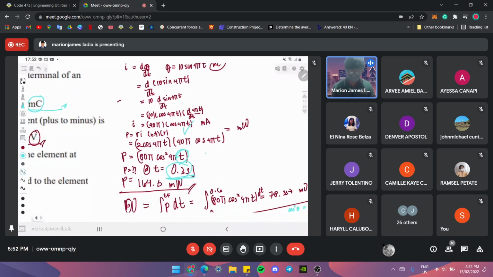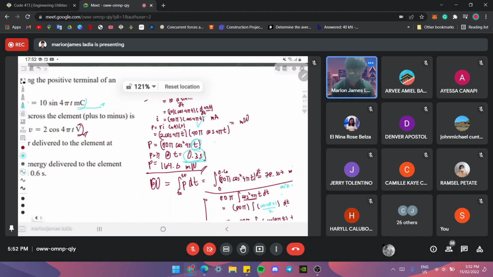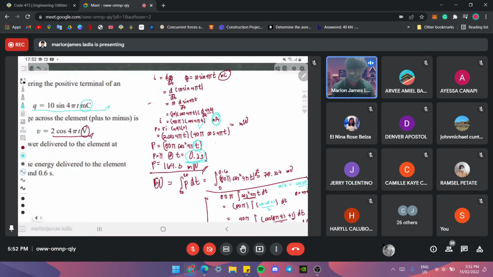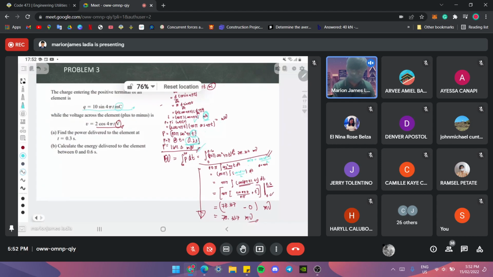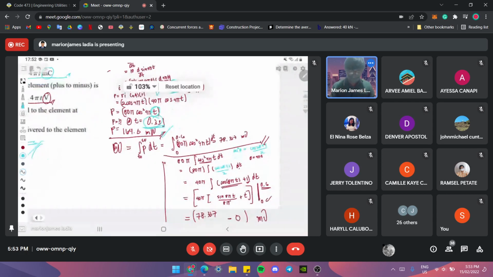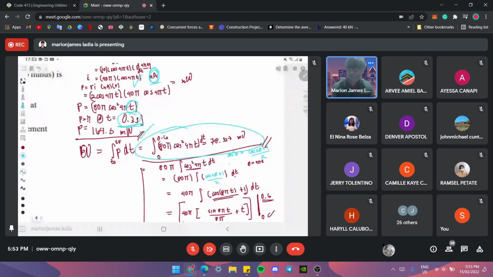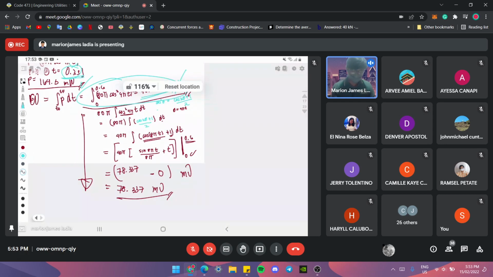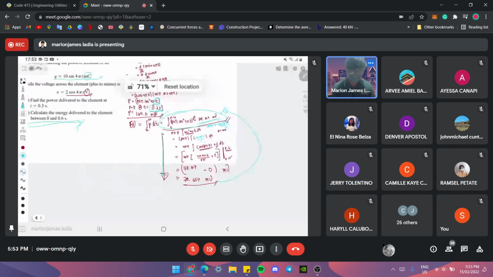Okay? So after natin yon makuha, wag natin kakalimutan yung ating mga units. So therefore, naka-milliampere to, multiplied by volt. So therefore, we have milliwatt. So after natin makuha, tinatanong ng problem kung ano yung ating energy. Okay? So after natin makuha yung value ng P, actually, pwede na natin calculator technique agad. So ilalagay natin itong buong to sa ating calculator. And then may makukuha kang value which is equal to 78.37 millijoule. Pero pag minalas-malas ka naman, wala kang makuha ang value. So ang gagawin natin, punta tayo sa mathematical method wherein integrate natin siya, which will arrive to the same answer. Okay? So ganun lang yan.